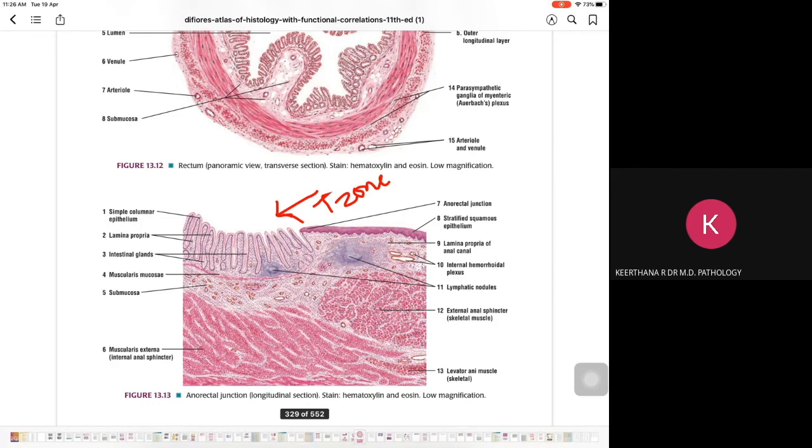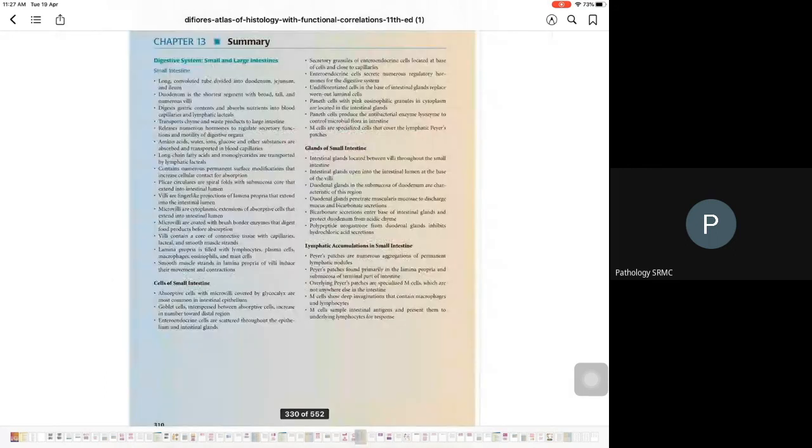So that is the transformation zone. I told you there are 5 transformation zones in the GI tract. Abhijit, do you remember? First junction is at the lip borders. Esophagus, stomach, sir. Super. After lip, it is esophagus and stomach. Then stomach and duodenum, from small intestine to cecum, sir. And lastly, rectum and anal canal, sir. Super. Okay. So please remember all these 5 transitional zones. Yes, we are done.